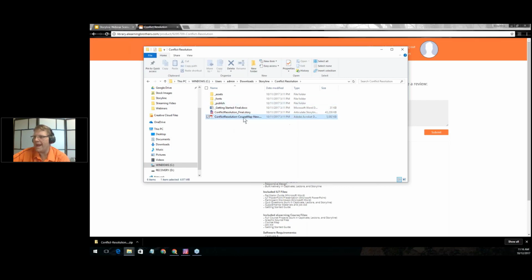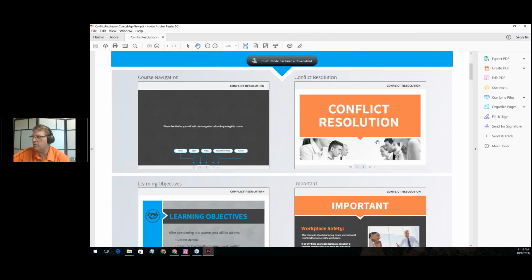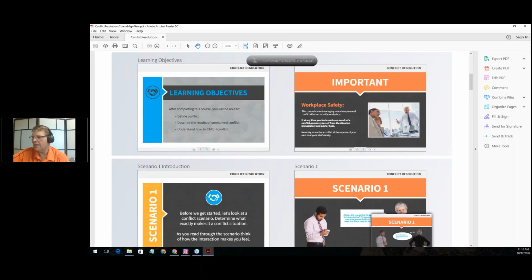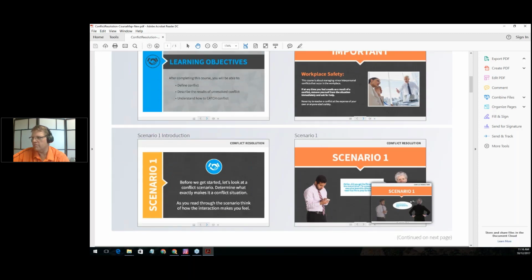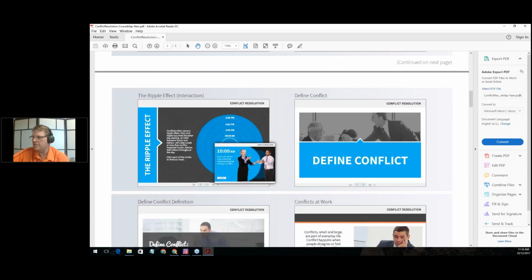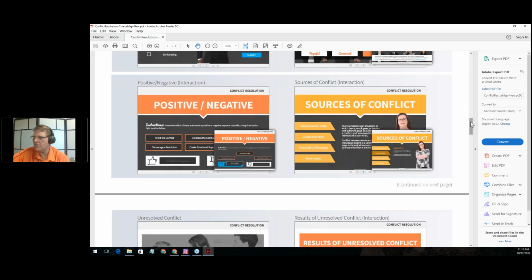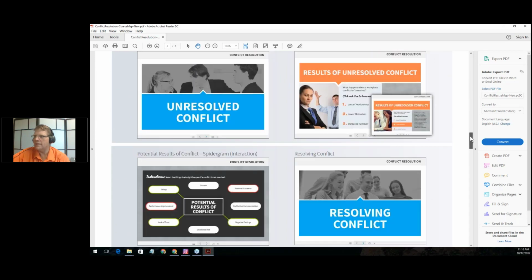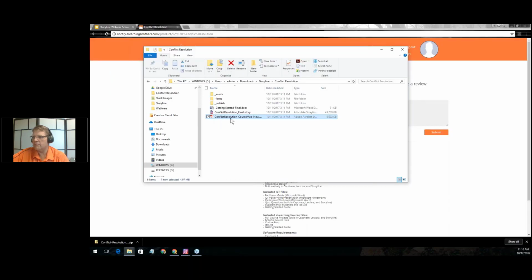You see a course map here. We'll pull that up and let you look at that real quick. This just shows you a slide-by-slide, real quick layout. If there's multiple layers or slides in a scenario, it'll show you an example of those. But it gives you a chance to just sort of walk through. This is good for when you're storyboarding. You can look at it and say, okay, I want to change this slide. And this is just a PDF that you can look at. So that's your course map.